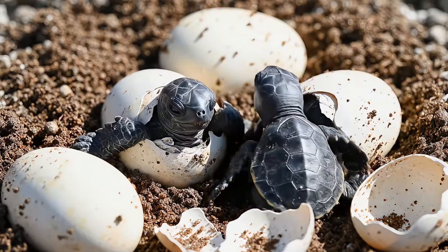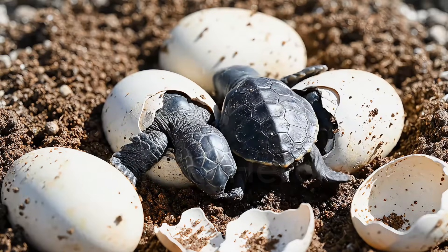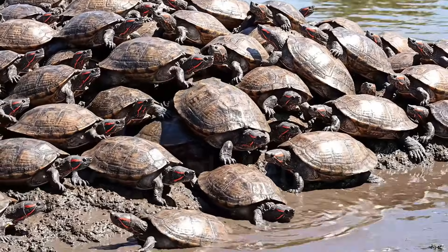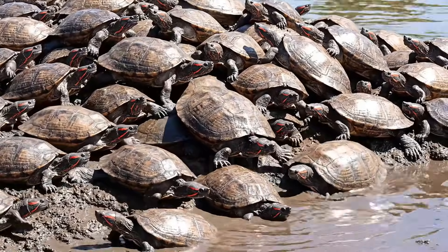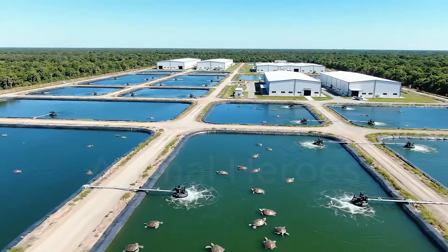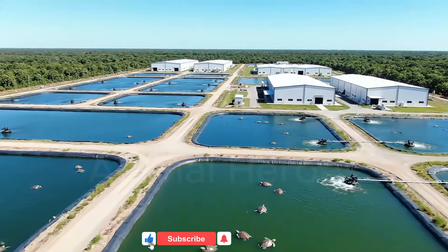The audio is characterized by the delicate yet sharp sounds of eggshells cracking and pipping. Here we see the communal basking area, a key component of the modern, respectful approach to sustainable turtle farming. This peaceful turtle farm is producing something you've definitely used, even if you've never seen it, never tasted it, and never knew it came from turtles.